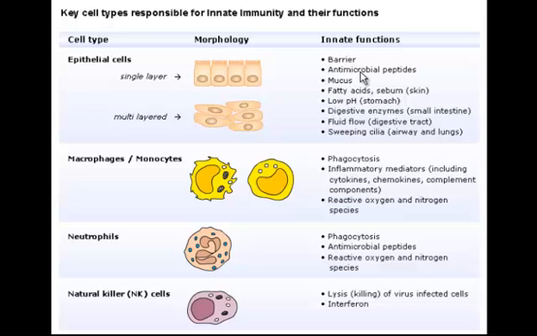They will also produce things like antimicrobial peptides. One of the most common is called alpha defensin, and we'll take a look at the structure of that protein here in a few minutes. They also tend to secrete mucus, so not so much for our skin cells. Our skin's pretty dry, but if you looked at the inside lining of the intestine, or the inside lining of the lungs, or the inside lining of the stomach, you would see that there's a mucosa that actually gets produced, and you have secretion of the mucus.